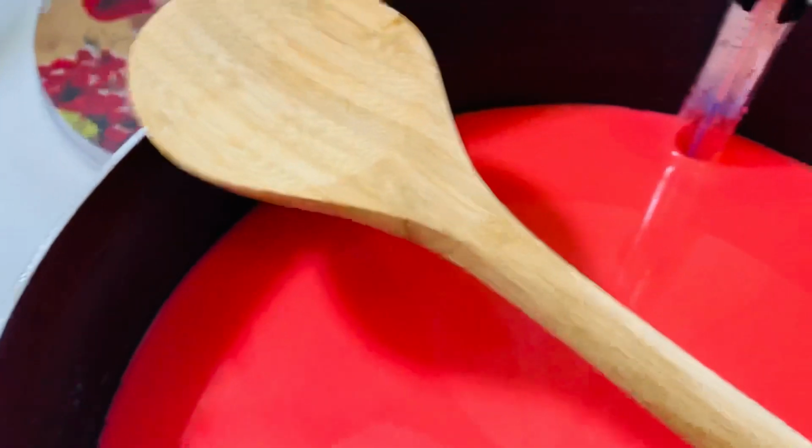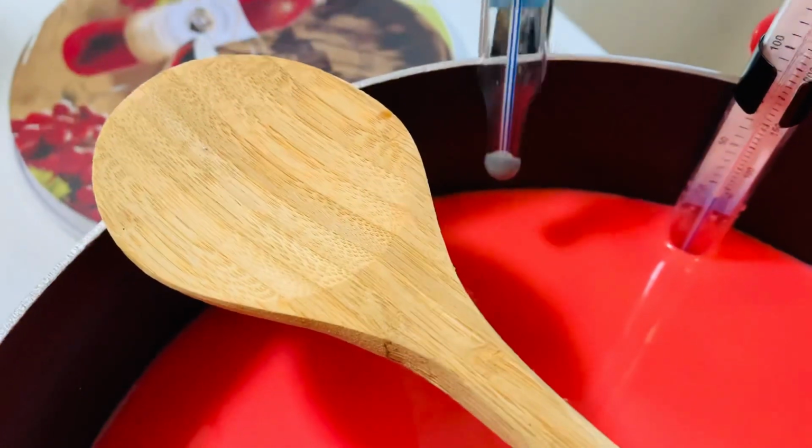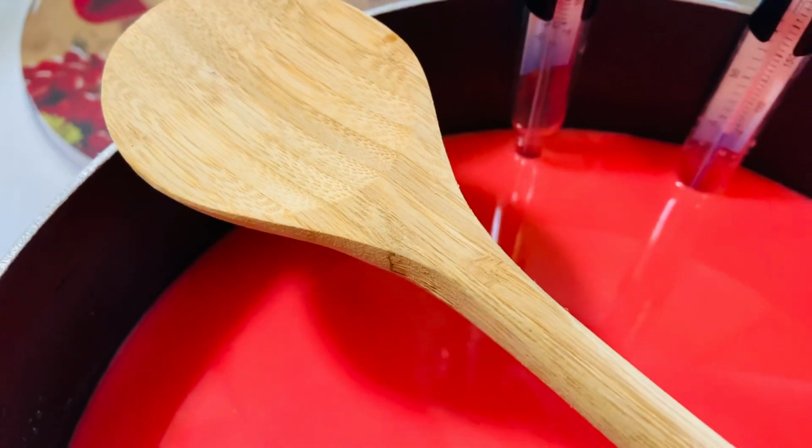They need to make a better thermometer because I've tried different kinds and all of them break. All right, so that's one. Make sure it doesn't touch the bottom of your pot or you will get an inaccurate reading. All right, so I'm about to add one more just to make sure.